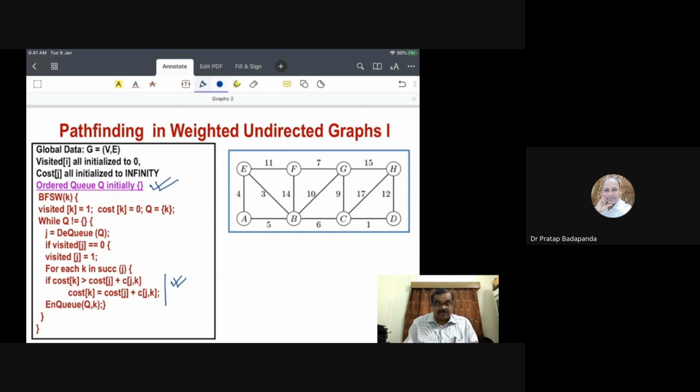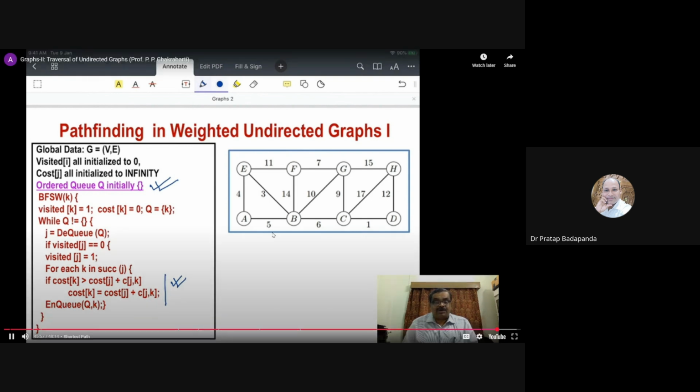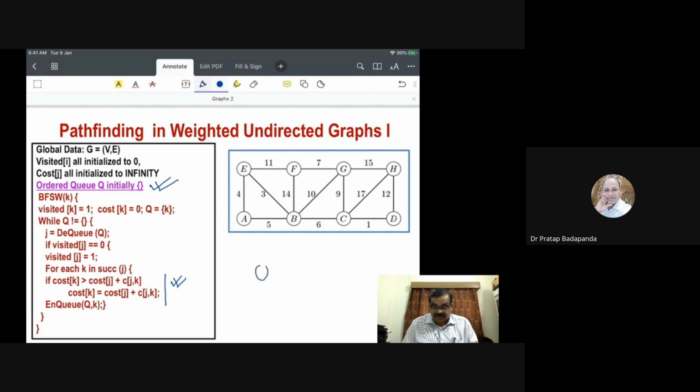This sort of algorithm which we are going to use is to find the shortest path in a weighted undirected graph or in a directed graph. For example, a directed graph can be considered to be an undirected one. Okay, so in this video we have seen how the undirected graph works. Right now we'll go to the directed graph. So I'm just sharing the video. Go through it.